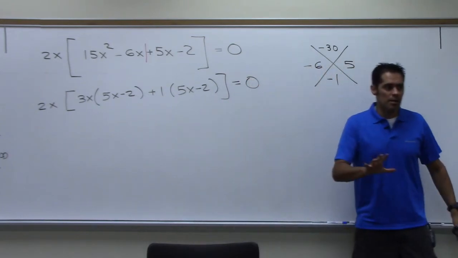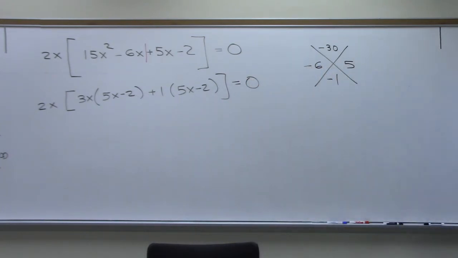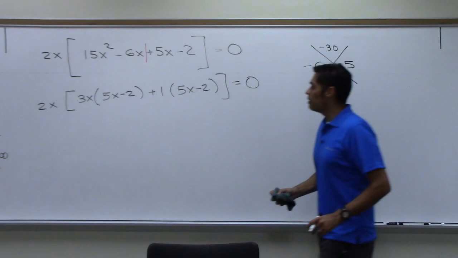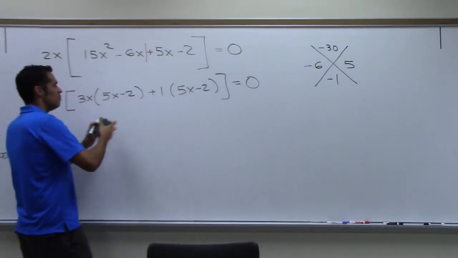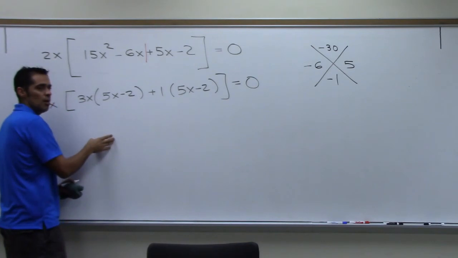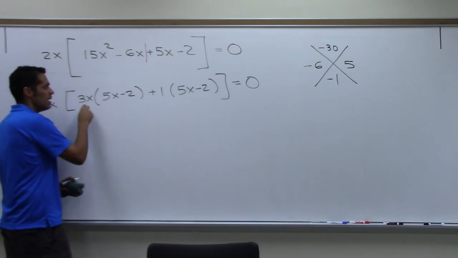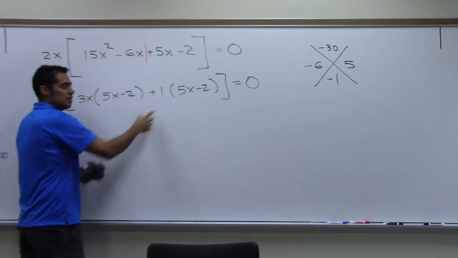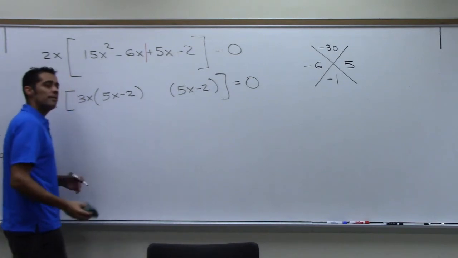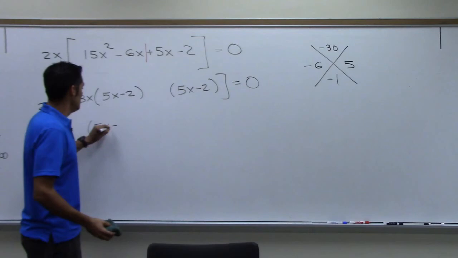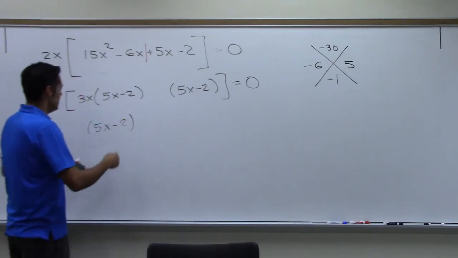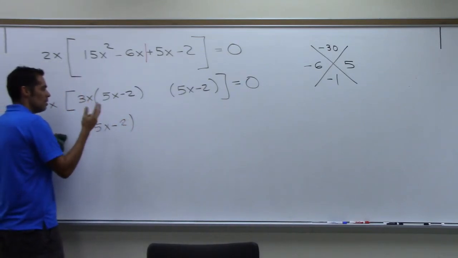Does anyone have any questions over that step? That's pretty important. Yes? Why do we need the 1? I mean, it's obviously going to just be 1 if there's nothing there. Yes, well, we'll use it later. We're going to say it's going to be this times what? 3x plus 1, right? So if you don't have that there, you might forget that. I've seen everything, okay? I've seen people forget it completely. So you see what I'm saying?